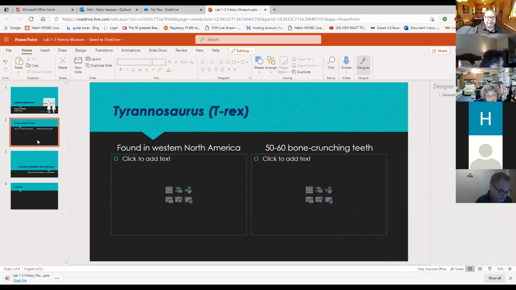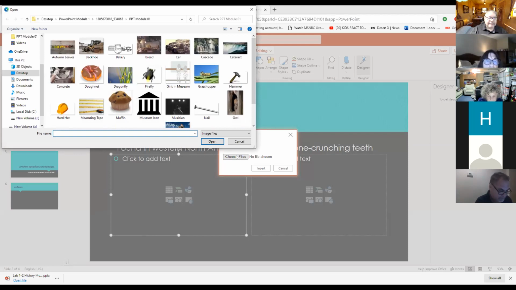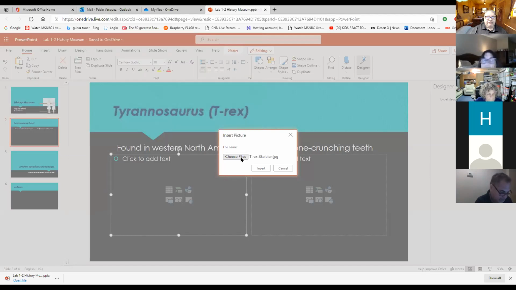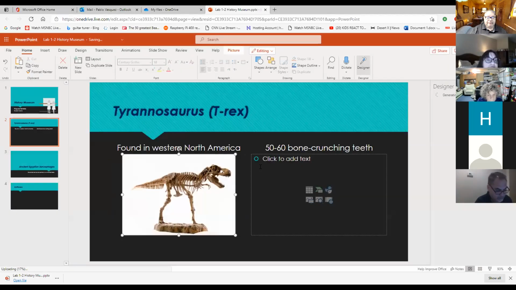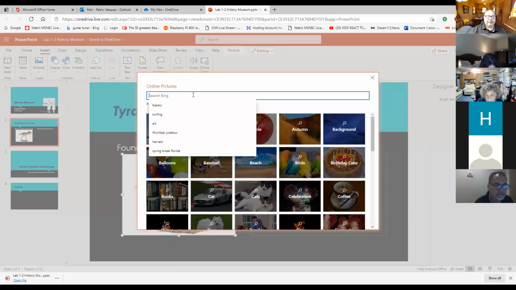Let's go to slide number 2 for the second picture. I'm going to click on slide number 2. And here, look, we actually have 2 pictures. Okay, the first picture here is named T-Rex skeleton, and it looks something like this. If you don't have the files, go to pictures, and then go to big pictures and put T-Rex skeleton.